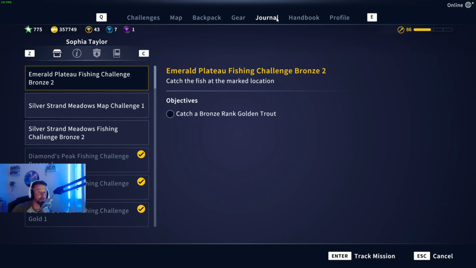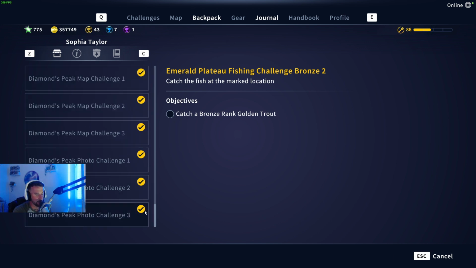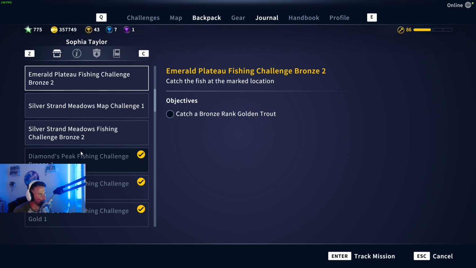The next one is the journal, and this is where you're going to find your missions that you've got selected from the missions board, which I'll talk through in a minute. But once you've selected the missions, they'll all appear here on the left-hand side. Now you can see the ones with the yellow tick means I've completed these missions. So these are all your missions you can select.